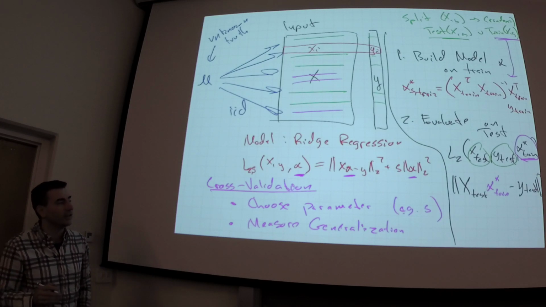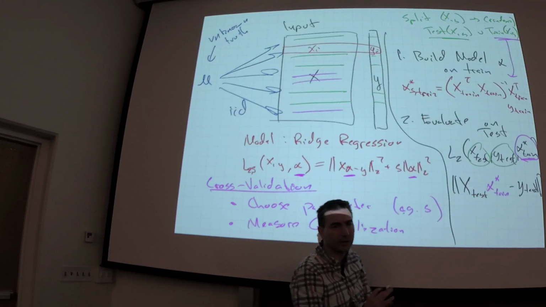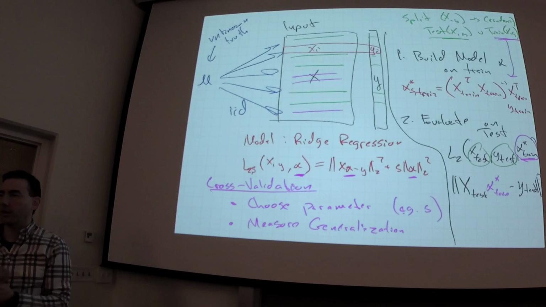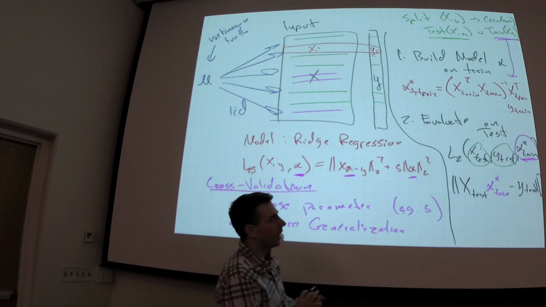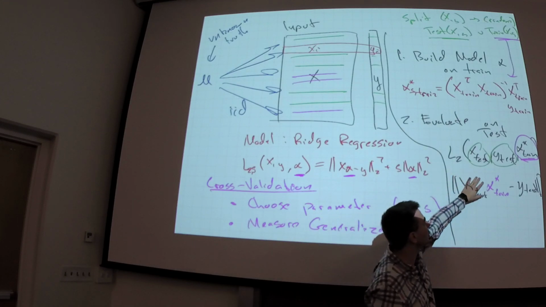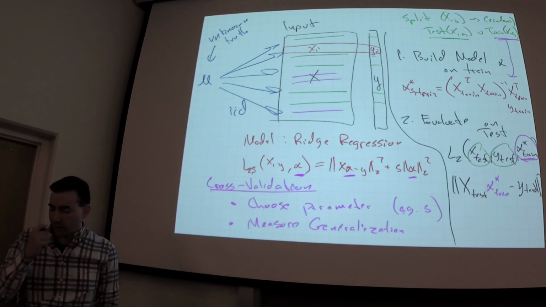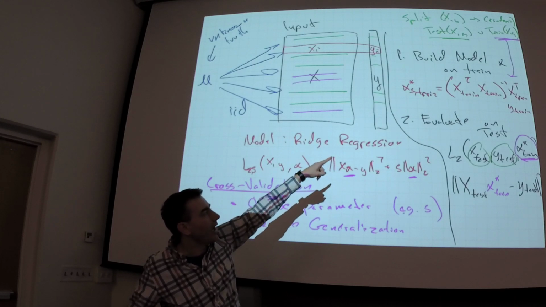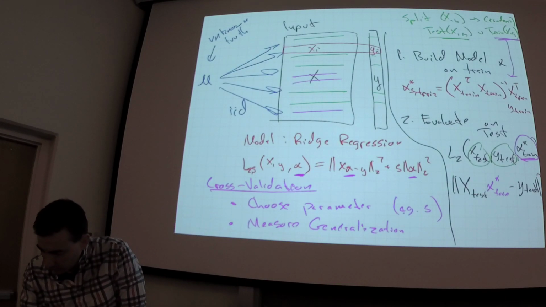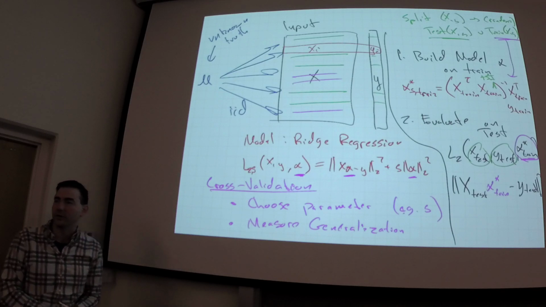All right, and this part does not necessarily need this regularization term in here. I may have trained with the regularization term, but I don't need to evaluate it on the regularization term. That was there to help me build a more efficient model. And the regularization term needed this parameter S, and we'll see how this goes. Once I have this evaluation, I can repeat step 1 and step 2 with a different value of S, right? So if I want to do this to choose a parameter, I can repeat steps 1 and 2 with different values of S, right? There's this plus S squared term that goes into this loss function, okay?